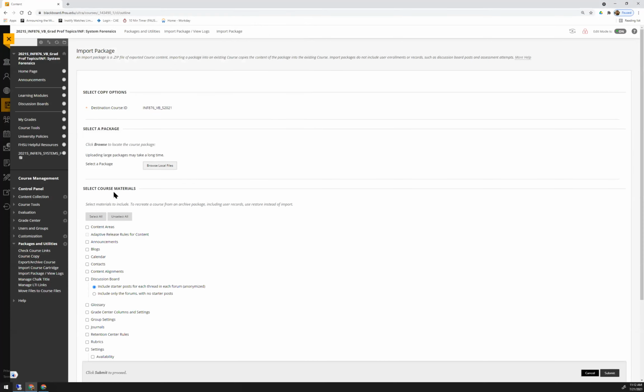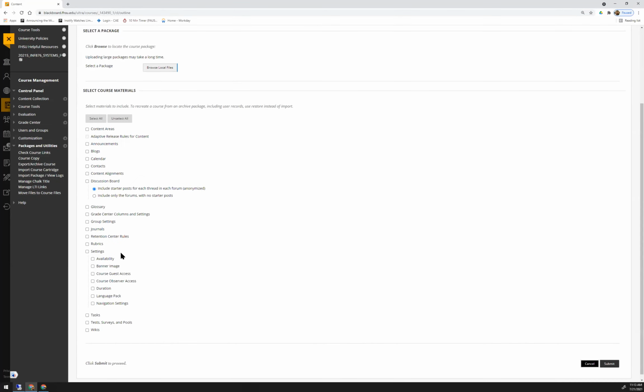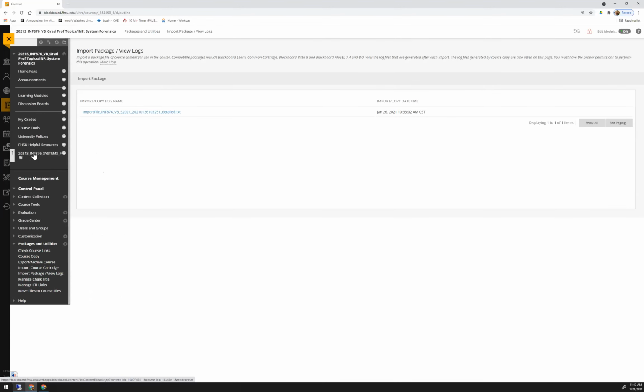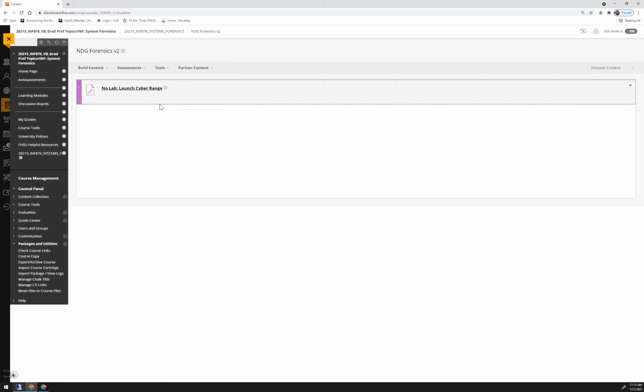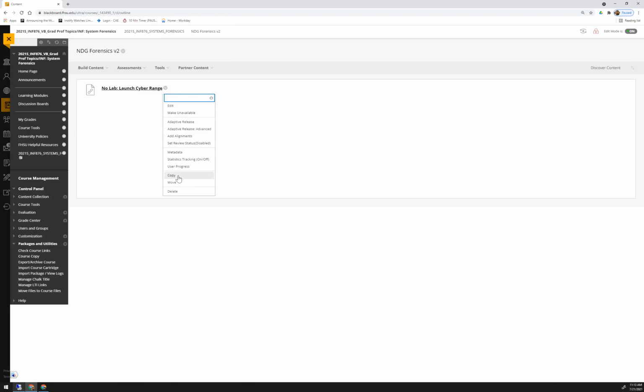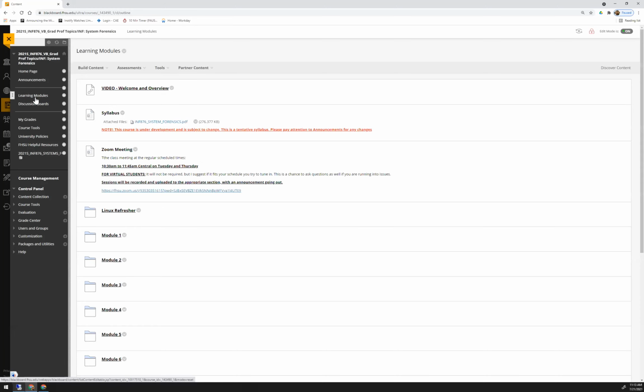And then once I brought that in, I can select the content that I want to bring in. Once you do that, you're going to be left with something like this on my left-hand side, which is the systems forensics. You're going to see a configuration tool, which just makes sure that everything's working with the LMS and LTI integration that you're familiar with. You click on forensics, and then you're going to have all the labs from that forensics content. Then, say for this particular lab, I can move that content into the individual sections of my learning modules.